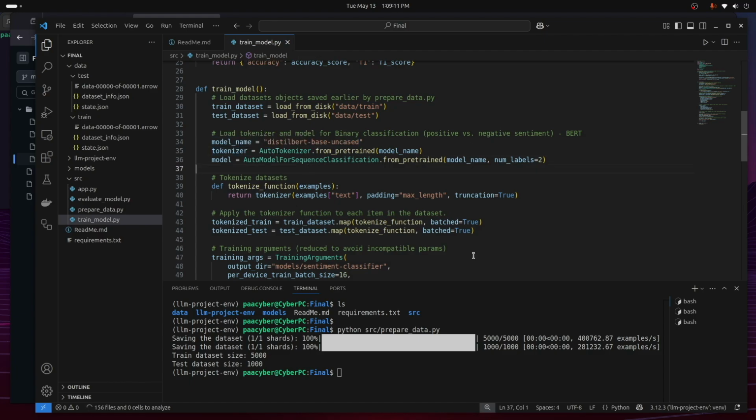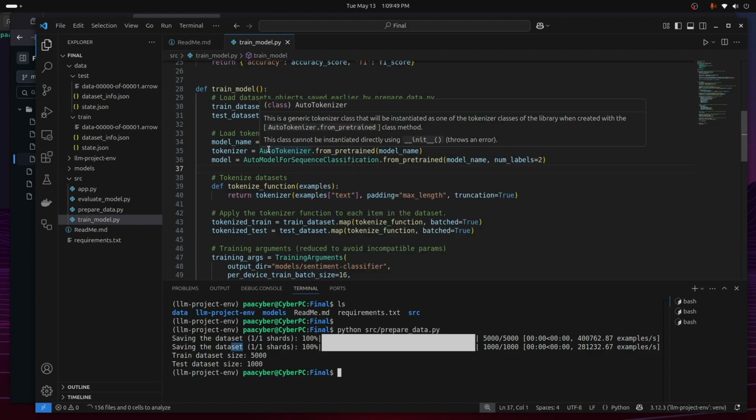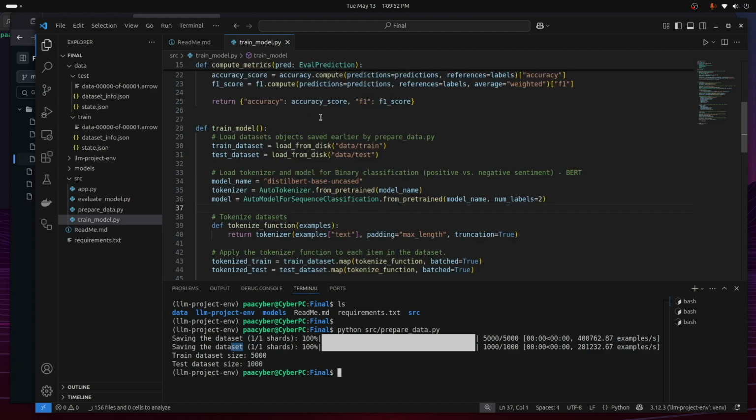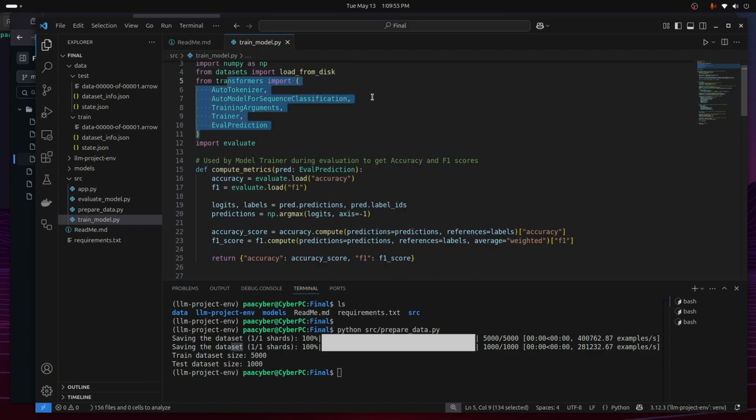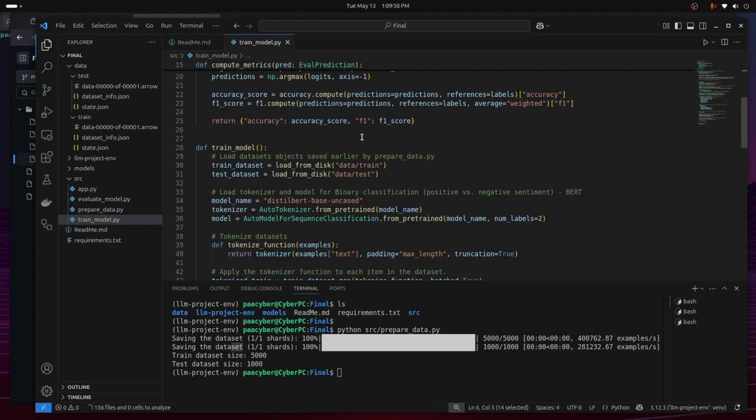What a tokenizer does is it takes a sentence or a bunch of words and splits it into smaller pieces. Let's say something like this, saving the data set. It can split it as "save" as one token, "ing" as one token, "the" as a token, "data" as a token, "set" as a token. So it basically splits sentences or a string of characters into smaller chunks. So I'm using a pre-trained auto tokenizer. This is also coming from the transformers package right here. This is the tokenizer, so that will do that job for us.